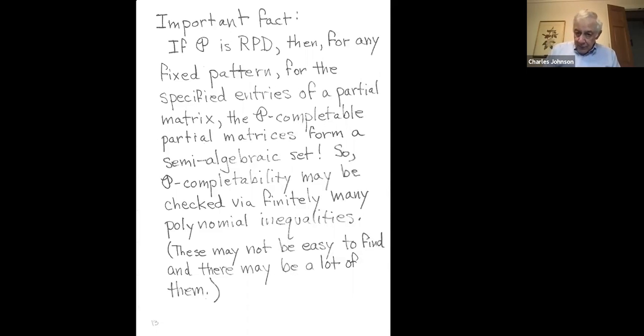Now, these inequalities may not be easy to find, okay? There are some ways that can do it in small enough cases where the feasibility is not too bad, but in general, it's hard to say what these polynomial inequalities are. If we could, of course, then any completion problem you might be interested in would have a nice simple solution. And sadly, that's not the case. Or maybe, as Henry put it, maybe happily that's not the case because we have hard problems, and so nobody's going to put us out of work right away. Okay.